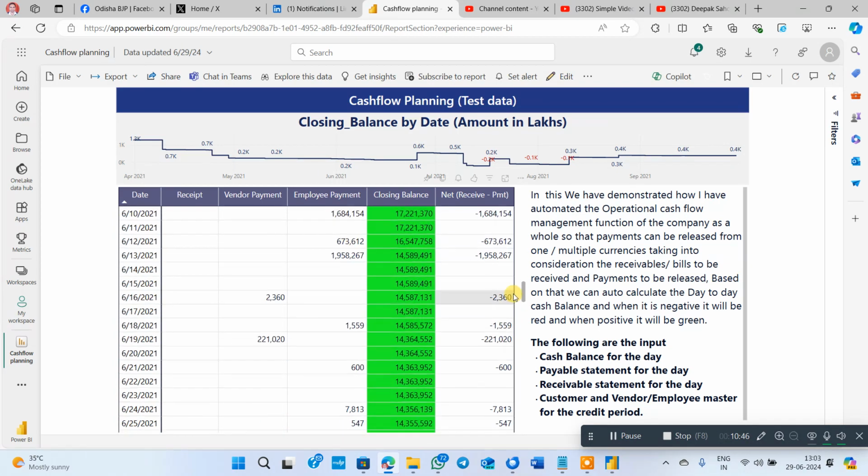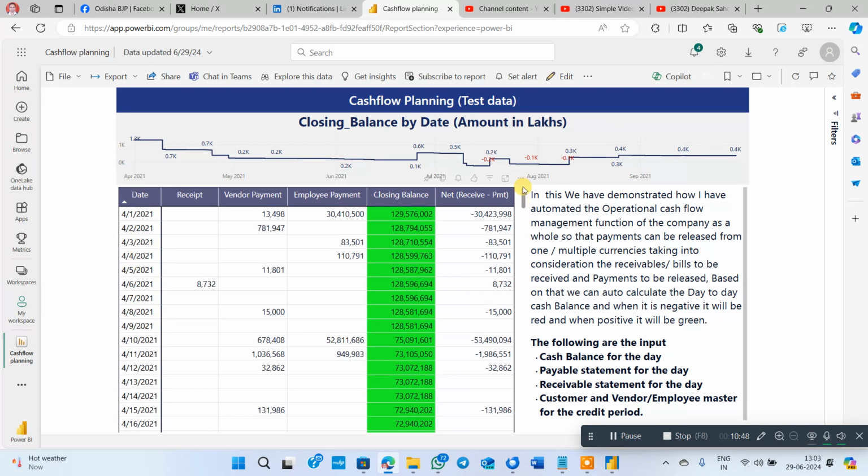Also, a commonly used fundamental is that we have to fix a minimum and maximum limit of cash holding in our business. Accordingly, we can put color coding, extract the reports, or give a separate report where we can directly see it.